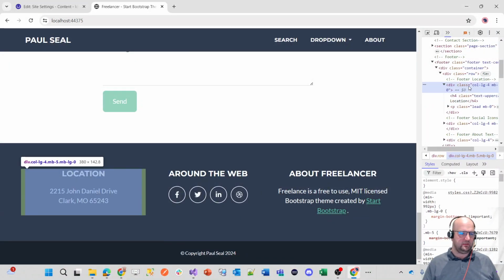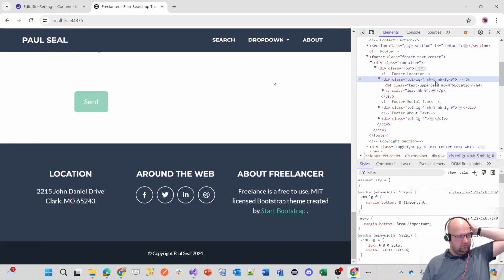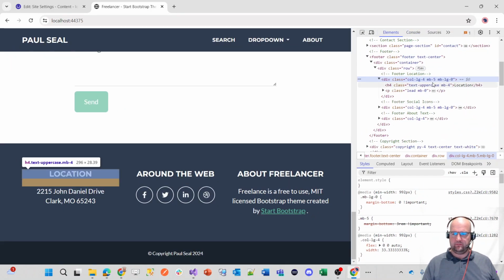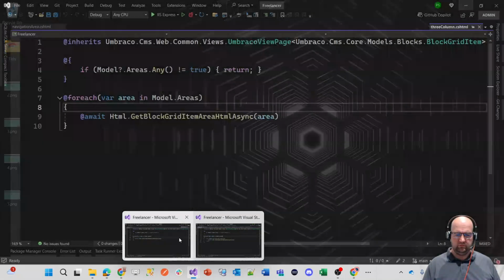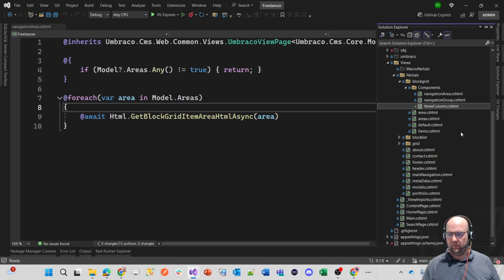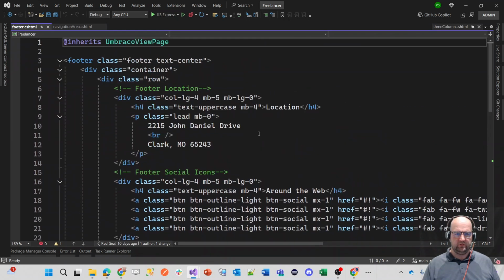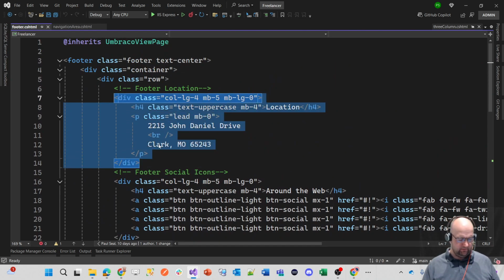So we've got these col LG4, MB5, and MBLG0. So we're going to copy that. We can get that from the footer partial. So if we go into our footer and we just have a look, so we see if we've got these. So basically we're recreating these.